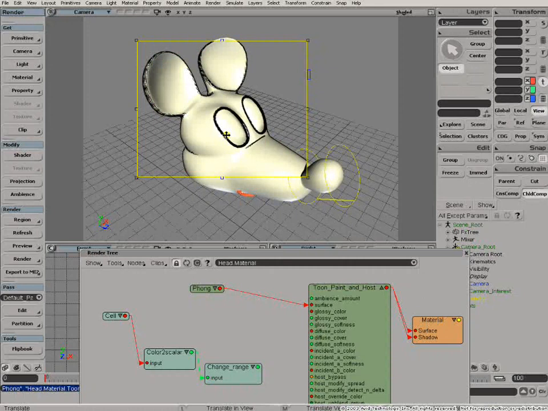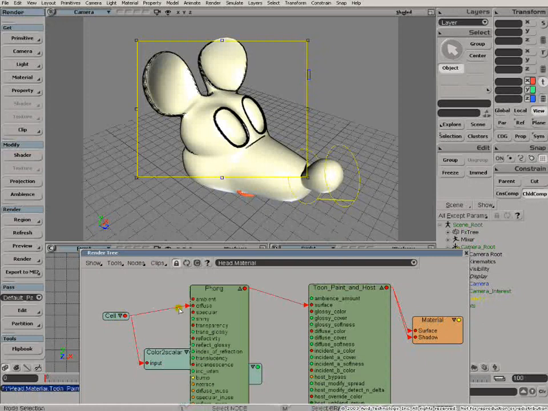Now, if you think about it, if you can do that with a Phong shader, then all of the techniques that we've been using in these tutorials so far on materials are equally applicable to the interior of that toon shader. So you can apply texture to it by putting a texture input into the diffuse. Here we've used a cell, but you can use anything that you want there, and you can mix and match all of those things quite happily. You can use the cell to drive the specular component, if you like, which isn't showing up particularly well in this example, but I'm sure by now you get the principle.